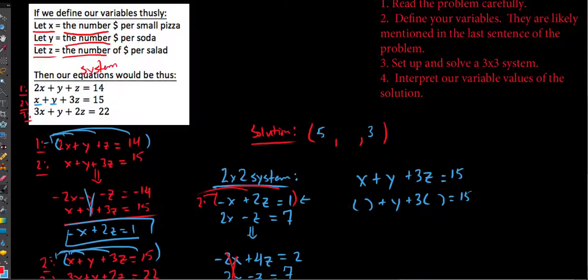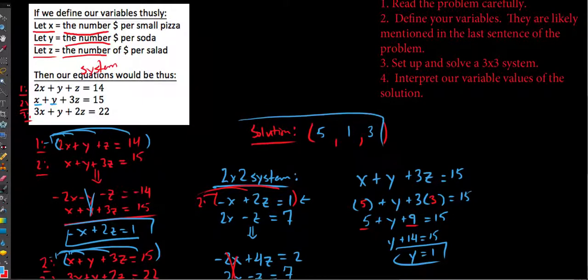That means that we get 5, and this is a 3 here. Let's simplify. So we get 5 plus y plus 9 equals 15. And combining these like terms here, we get y plus 14 on the left equals 15. This is really cool. It means that we get y as 1. So we're going to put our 1 in here, and I want you to know this. You should do your happy dance because we found the solution that existed.